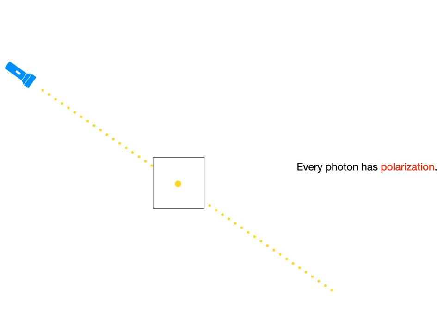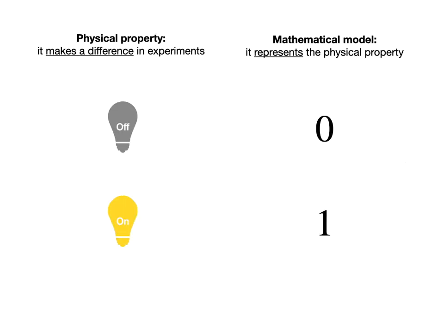In the following we will focus on the important physical property of photons called polarization. But before we do that, I'd like to quickly take a step back. So generally speaking, there are two sides: the physical properties and their mathematical representations. For example, the off state of a light bulb may be represented by 0, while the on state by 1. What I want you to see here is that the mathematical representation is just a labeling and we are free to change it as we wish, as long as we find the new labels useful.